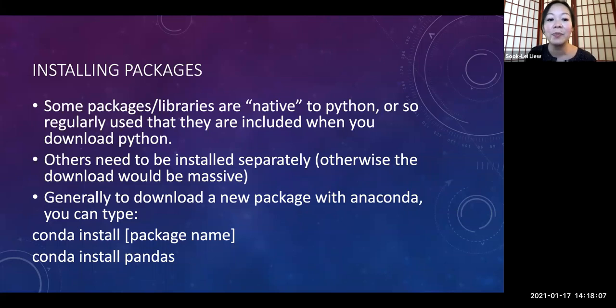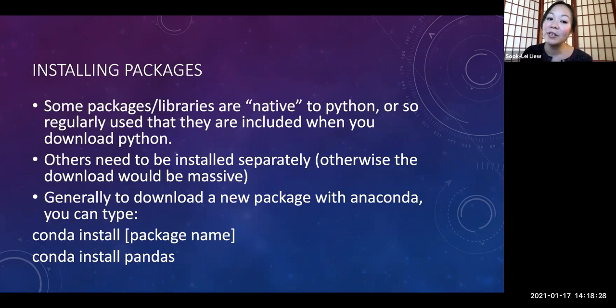This might be dating myself, but in the old days, when you wanted to install software, you had to use a CD, and the CD would have all the different packages you could include, and you could check them on and off. So it's kind of like that, but some are just automatically included and some are not.